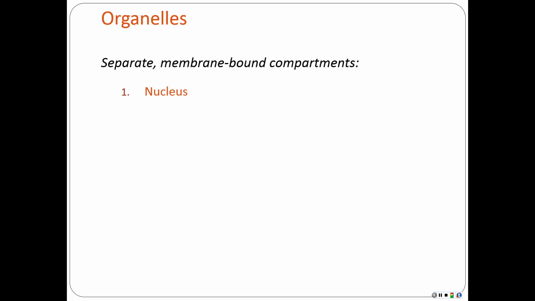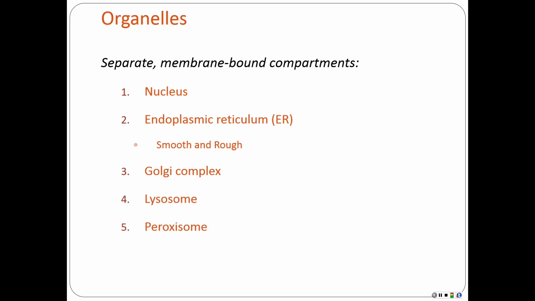We'll study its structure in better detail. We're going to talk about both the smooth and the rough endoplasmic reticulum. We'll also talk about the Golgi Complex, or you can call it the Golgi apparatus, or even the Golgi body, Lysosomes, Peroxisomes, Mitochondria, and then we'll look at some specialized features in plant cells, including a central vacuole and chloroplasts.